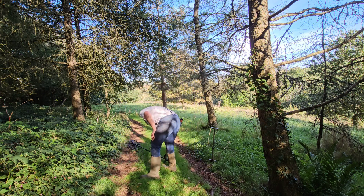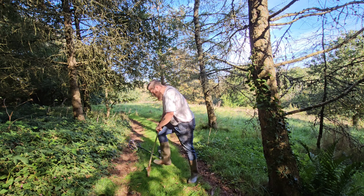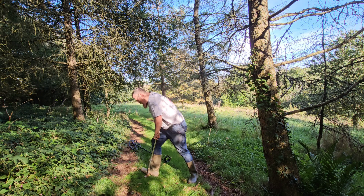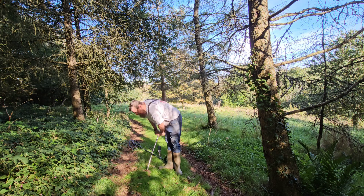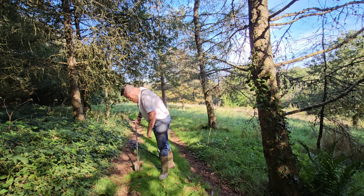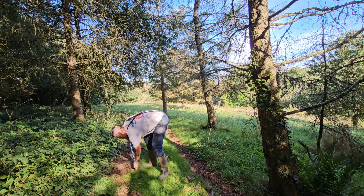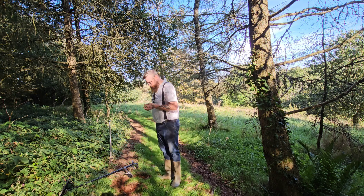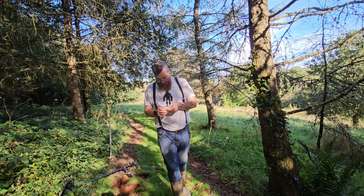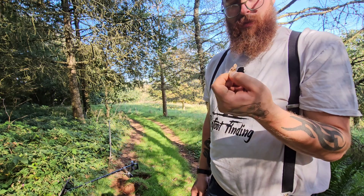It isn't the best of signals. I've got to be very slow with it to get a repeated reading. But with it being so dense up here and with the history up here, I thought, let's give this new setting a chance and see what we can find. We've been foiled once again — it's that sort of plastic foil that you get in a cigarette packet, a crisp wrapper, something like that. On to the next one.